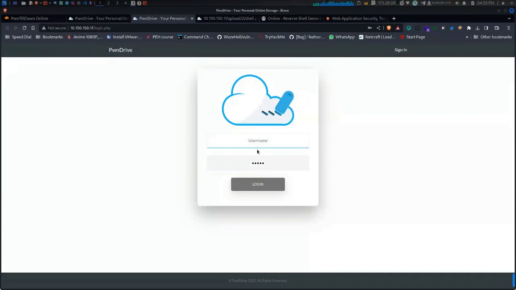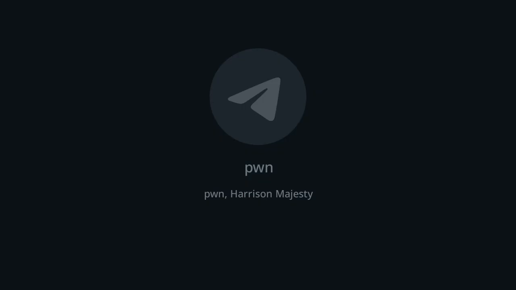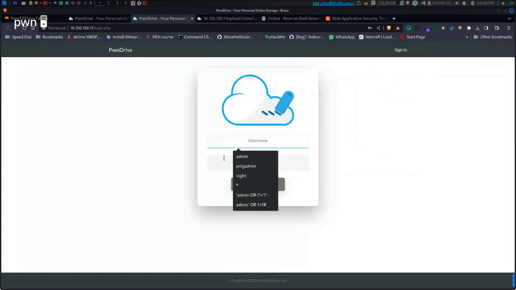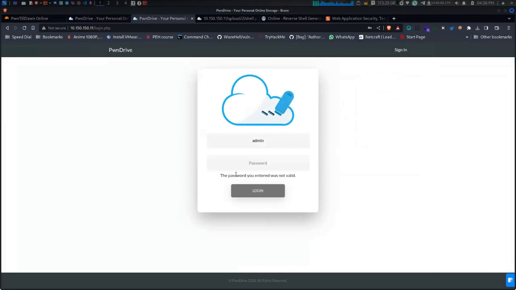Then the next thing is to run what they call passive information gathering, and we know that it's a Windows operating system. It uses Apache, it uses PHP. These are the three things I'm interested in: Windows, Apache, PHP. So now what I did was, I tried a default password: admin, then admin. Sometimes websites actually use default passwords, so always check something like admin password 1, admin password 2, admin password 3. And again, there is a way to enumerate usernames.